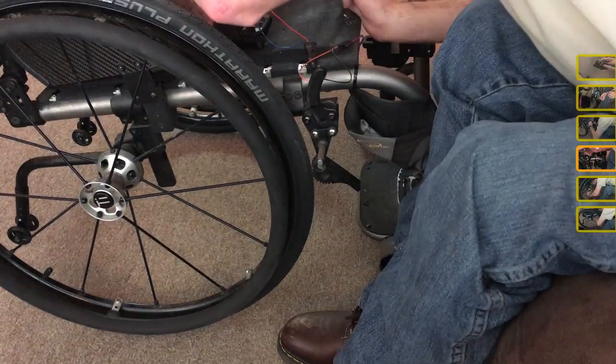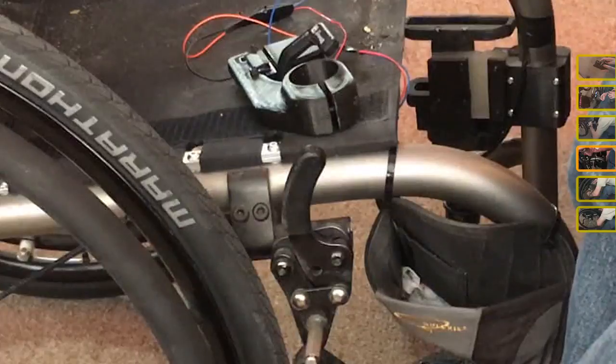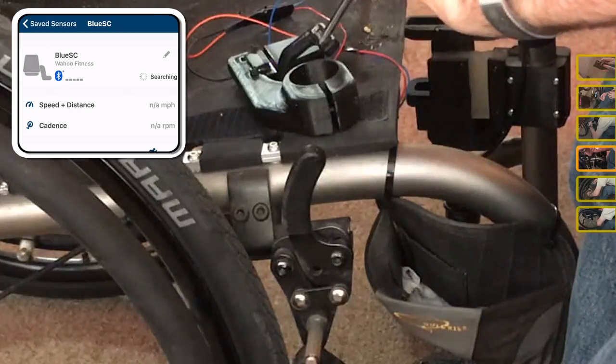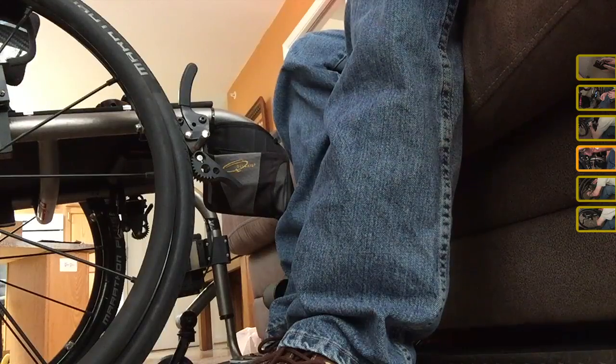Okay, so we got that all hooked up. Now it's time to make sure it works. So it says it's searching, and it's probably expecting to see a magnet. Let's see if this picks it up. There we go. So it's showing up. So now I've just got to take my wheel off and mount this on my chair.